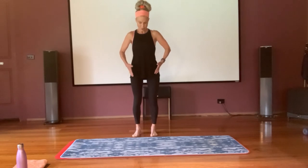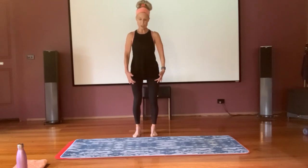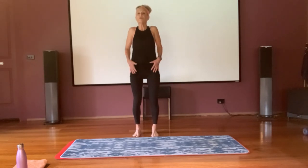Okay, let's begin. Now, we need to start with good posture, so we're going to sit our hips over our knees, over our ankles. Relax the toes so you're not digging them into the floor and causing tension up through those feet into the legs. Okay, draw that navel in as I said, and let's roll the shoulders back.